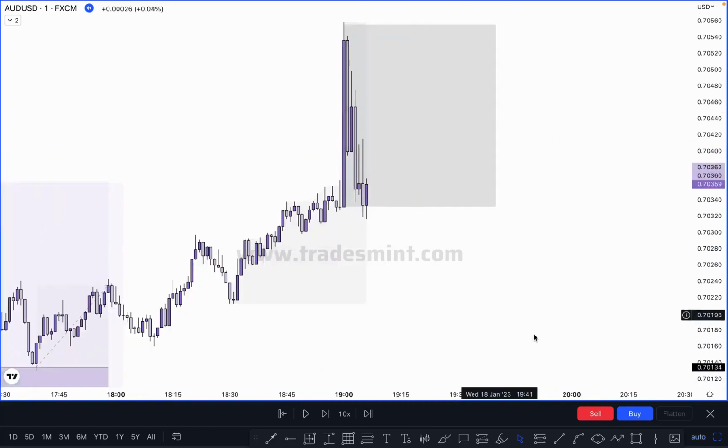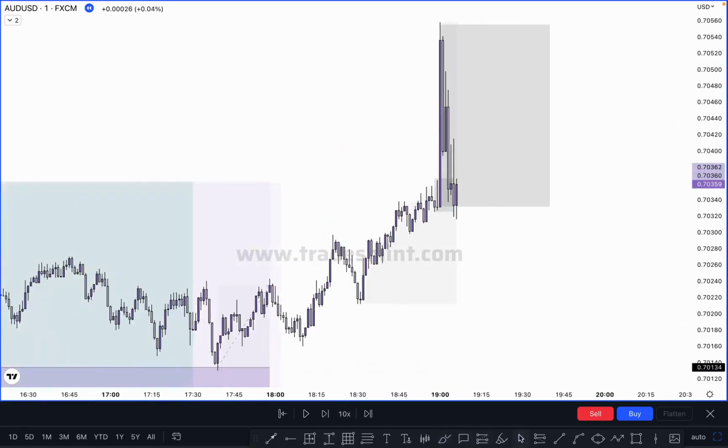So the first entry is here. The market taps this order block and gives you a small momentum to the upside and then fails. It means this becomes our flip. Why? Because this is the last selling candle before this buy, a small move to the upside which finally creates a structure, gives a small move to the upside and then breaks downside. So this is the flip entry model, and the second entry is here.